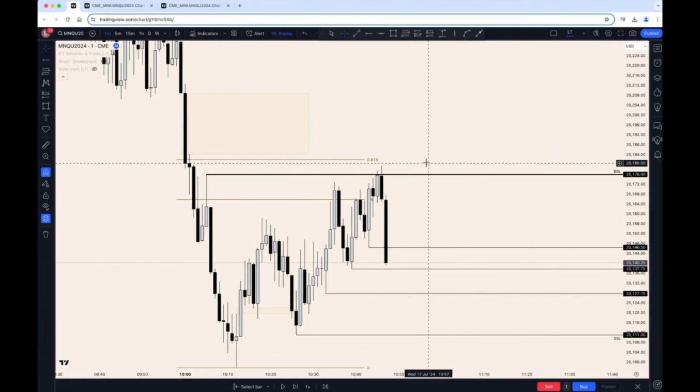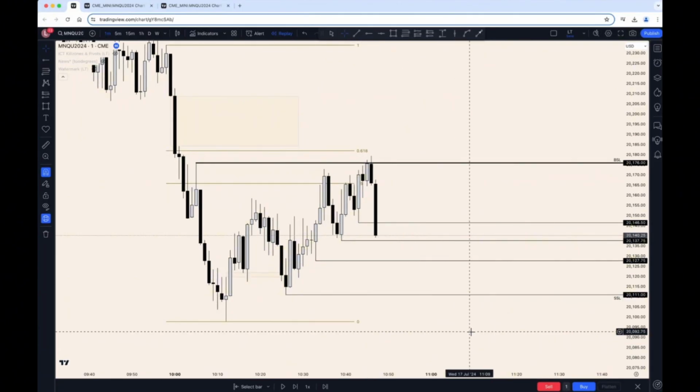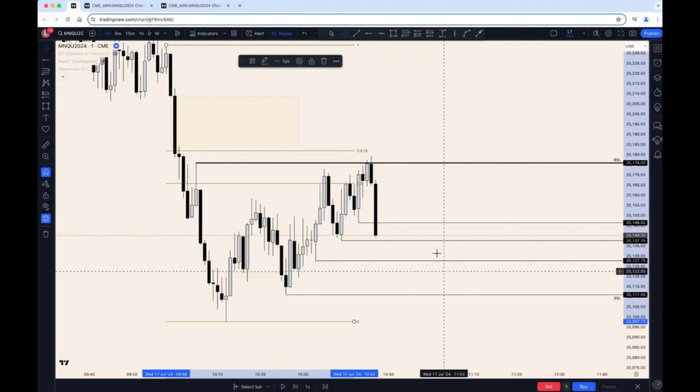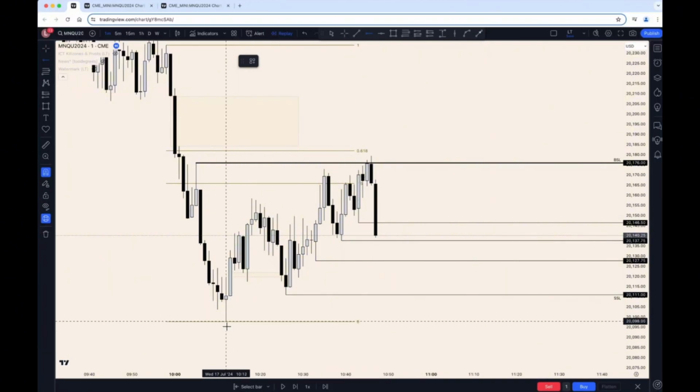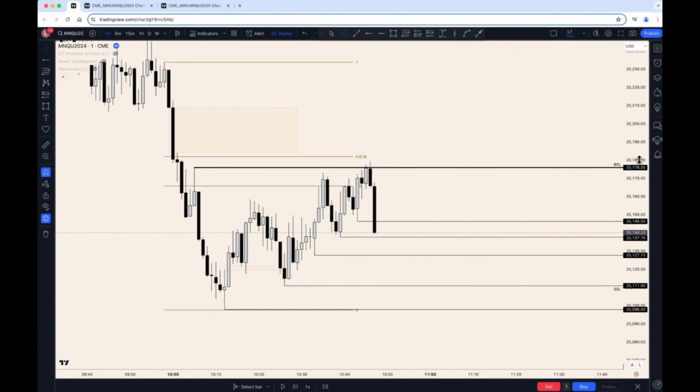Okay, now price has significantly displaced towards the downside. It's taken out this level. Where do you think it wants to go? You probably want to take out these levels, right? This one here, this one here, this one here, and ultimately this one right here. Furthermore, we have gone way below the 0.5 mark. We're in a discount. So this was where I placed my trade.